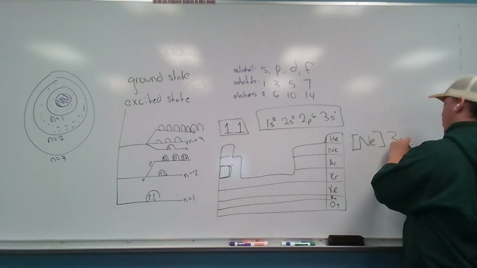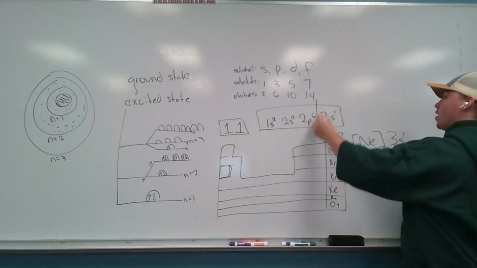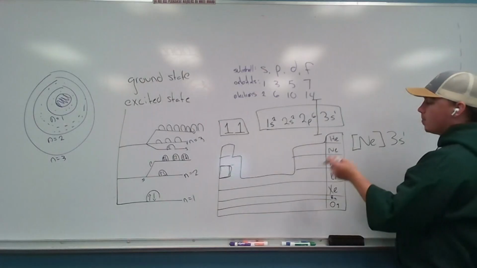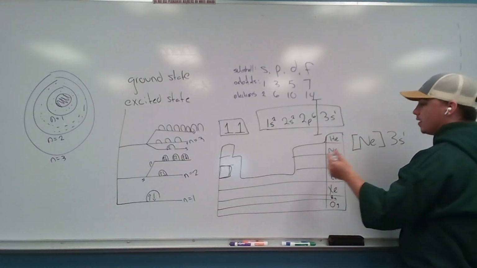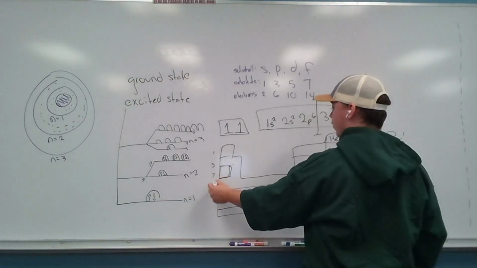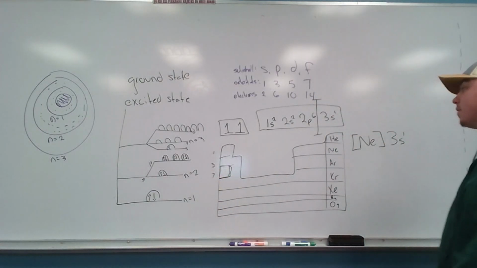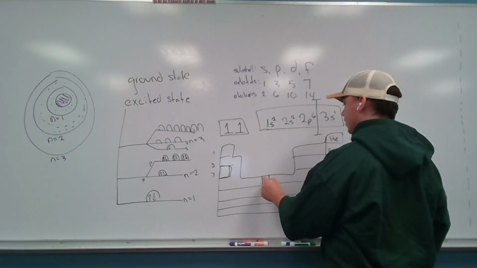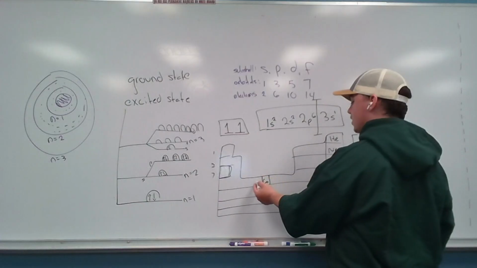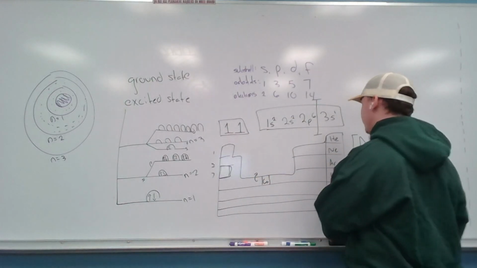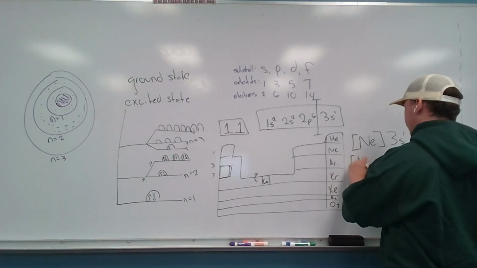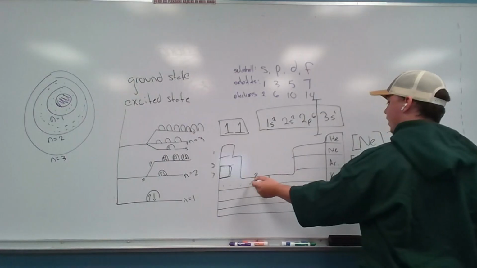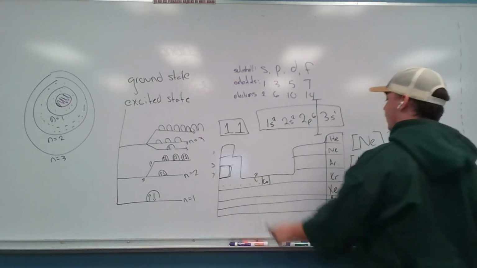And so sodium is right there, so it's just going to be [Ne] 3s1. If you see, I just cut it off right here because this is where shell 2 filled up. Remember how I said that each period is a shell? Like this is shell 1, 2, 3, and so on. That's where it comes from. So I can essentially do a shortcut. Now let's say I wanted to do cobalt, somewhere around here. All I have to do is go up a period, which is argon, and then all I have to do is write the configuration counting up here. So I just count from argon more and more electrons.